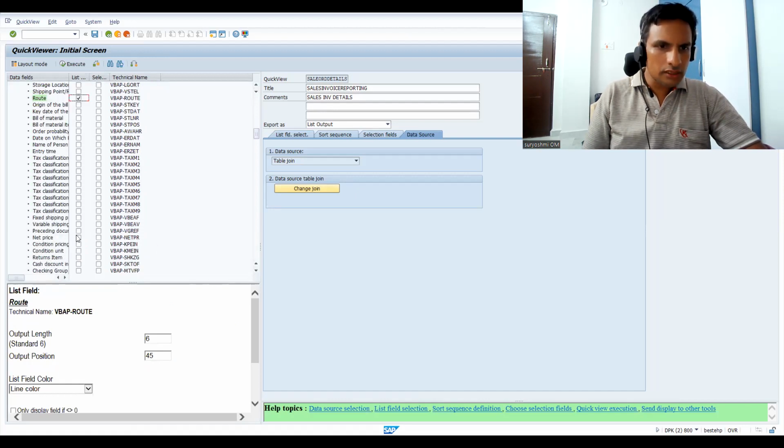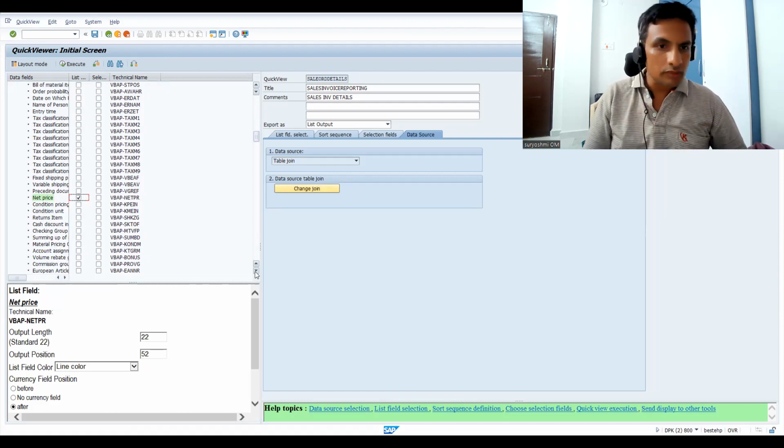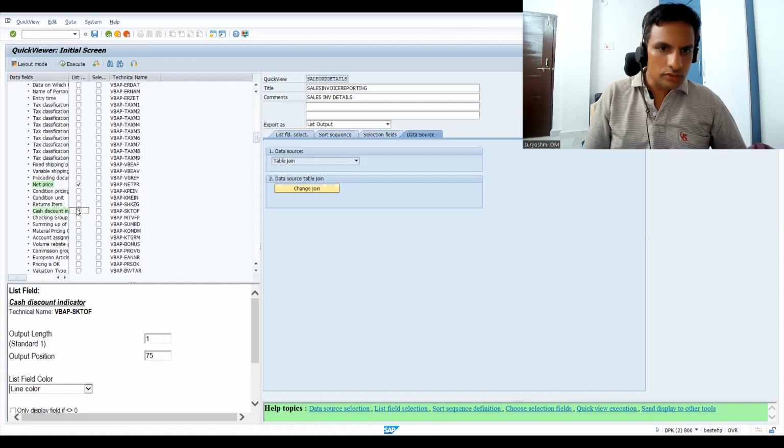Here, net price. Suppose the sales order level net price and your billing level net price differ, then they want a report. So cash discount, better choose valuation type. You can choose your subtotals also.